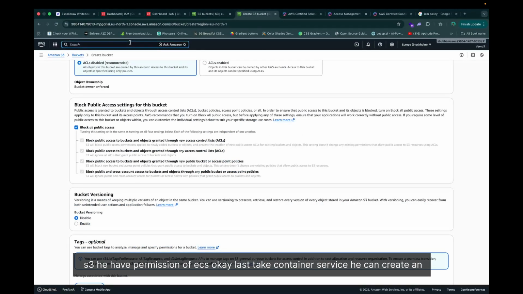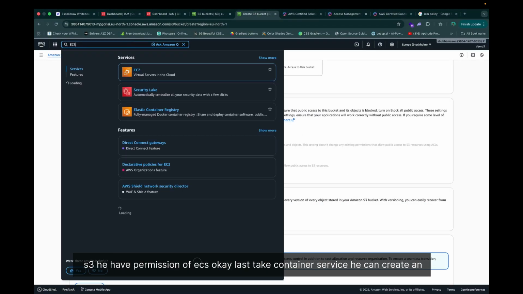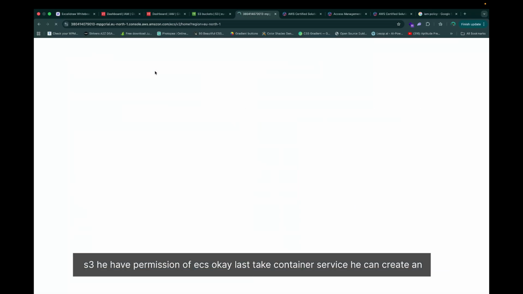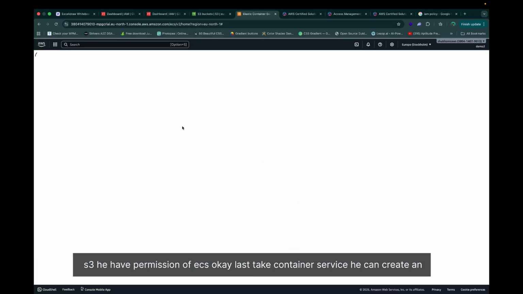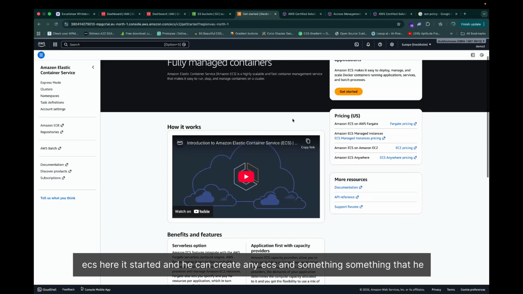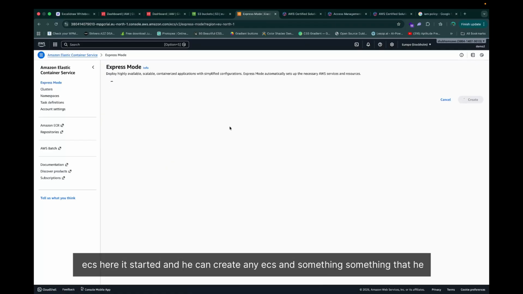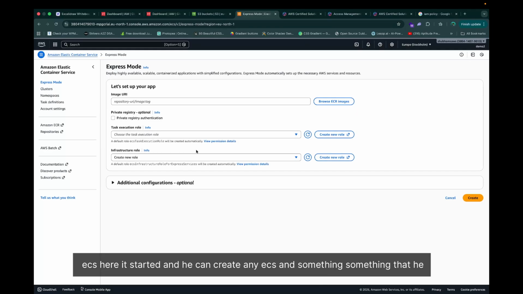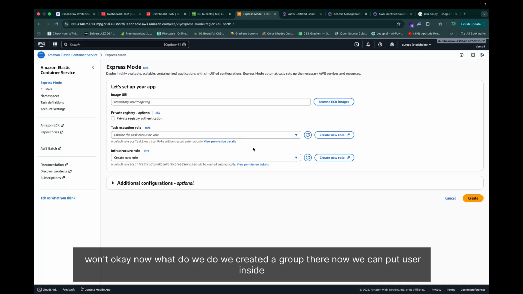He has permission for ECS, Elastic Container Service. He can create an ECS here, get started, and create whatever he wants.